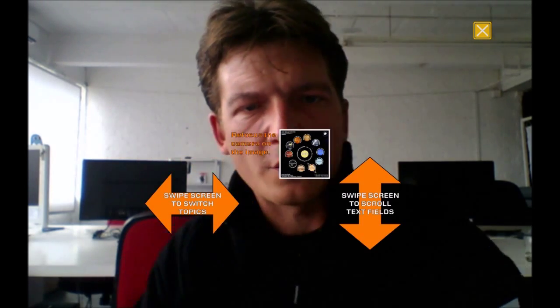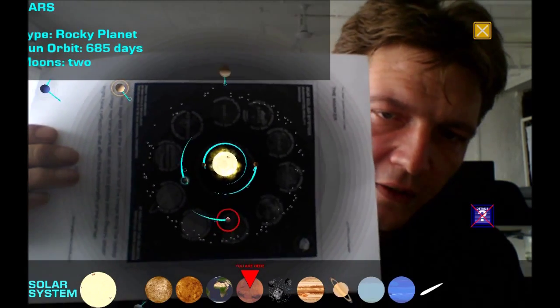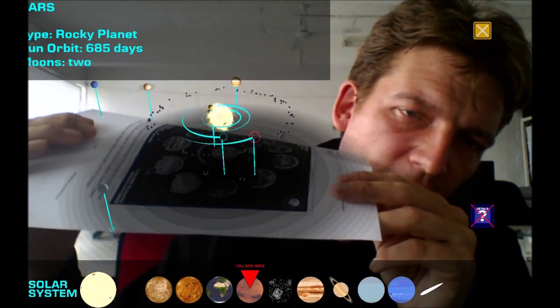But as soon as you refocus the camera on the marker, you will get the stable image.